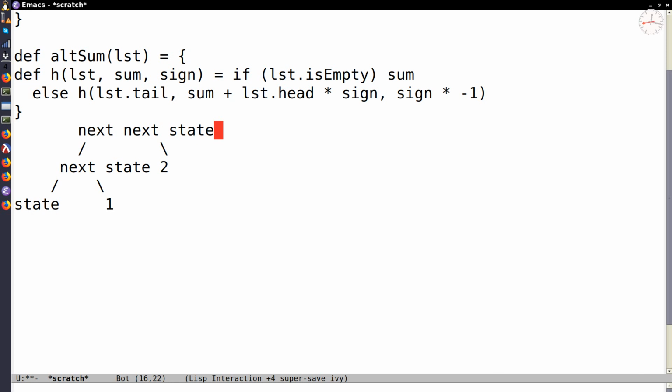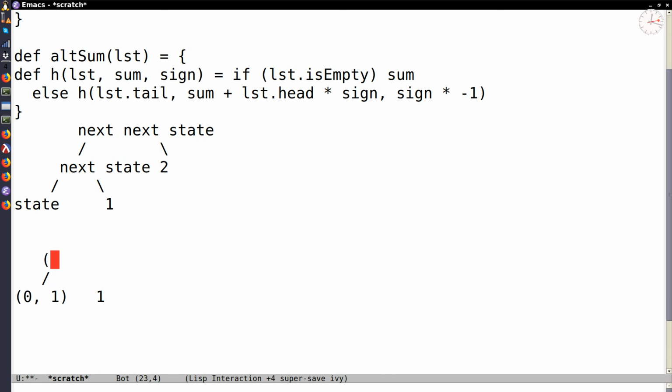So let's see, what is our state in this case? Our state has two things in it. It has the sum and the sign. How do I store two things in Scala? With a tuple, right? So my initial state is the sum is 0, and the sign is 1. And then I combine that with the initial element, say it's a 1.